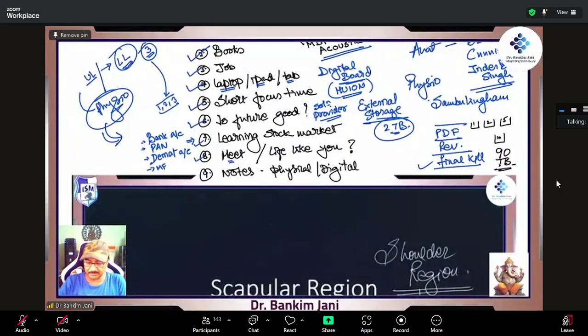Regarding notes, physical and digital. Sorry, just a minute. So regarding notes, physical or digital, I would say digital is good. As we discussed, you can take multiple copies of that PDF, okay? But some notes should be physical, because every night, as I said, for better sleep, you should avoid all screens at least 1 hour before you go to sleep. So when you feel like reading then, the physical notes will be useful.